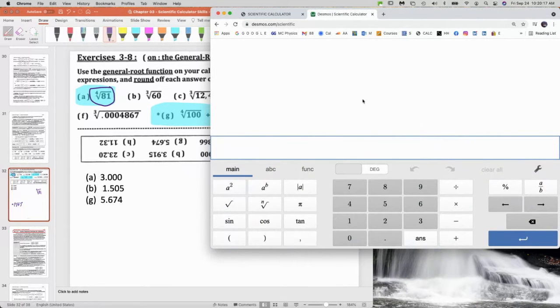This is the Desmos calculator. This is a really nice one. I haven't tried typing a root on it before, so let's see if I can just do it here. 4 root. So on this calculator, you type in the root button first. This is very much like the Casio FX-991. You type the root button and it gives you places to put stuff. So you can put the 4 there, and you can put the 81 there, and then your answer shows up here.